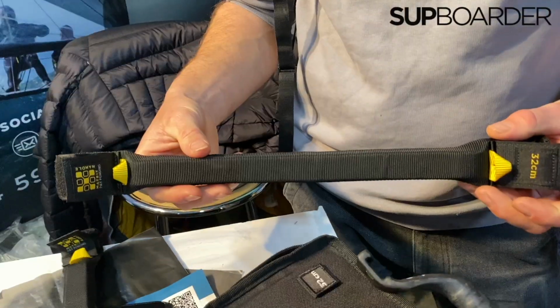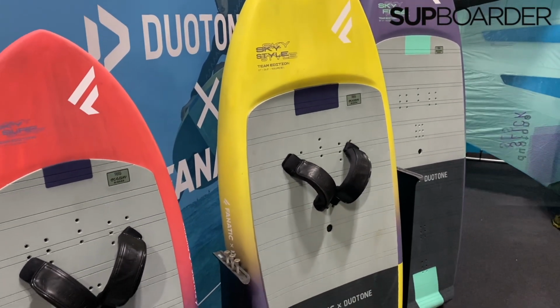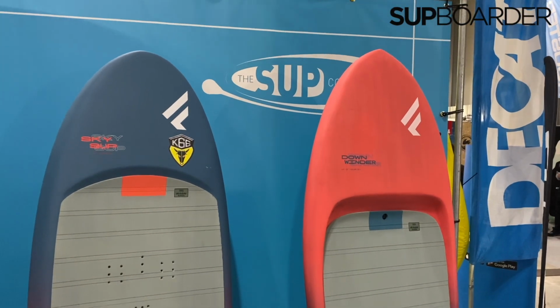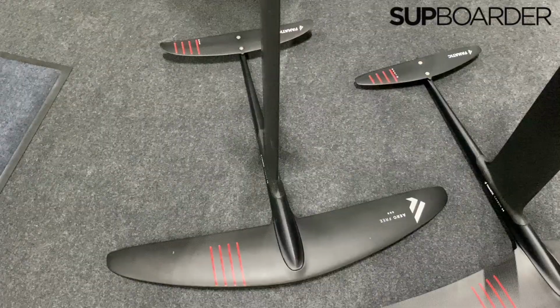Fanatic have a really great selection of wingboards now in all sorts of sizes for all different abilities. They've got a great team of international riders who are always pushing the limits, and you will see them doing some amazing flips and tricks.